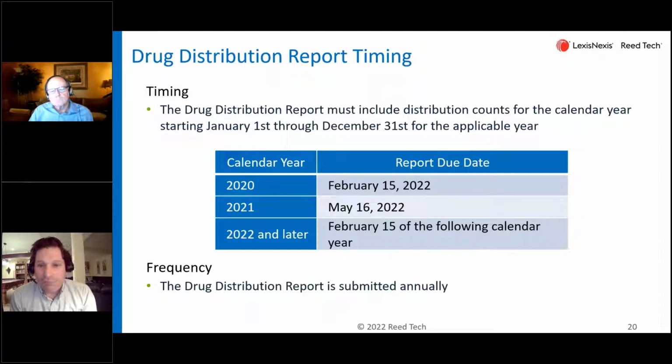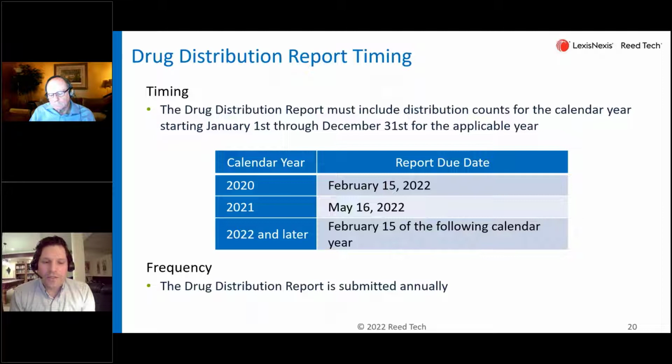Now, shortly thereafter, May 16th, springtime, we're getting ready for the nice weather, at least here on the East Coast, and here we go. 2021 data has to be submitted. One of the things in talking with some of our clients is there might be a unique scenario where in 2020 we might not have as much to report as we may have in 2019 or 2018. Due to the COVID pandemic, things slowed down a bit. There was a time where many supply chains and many areas of the world were completely shut down.